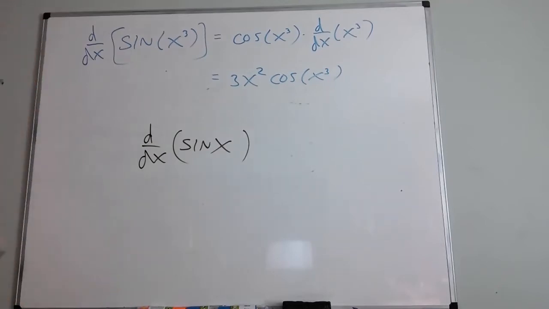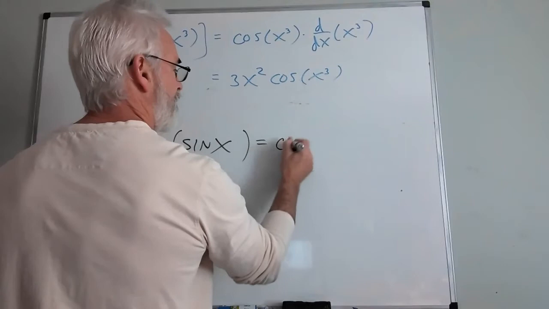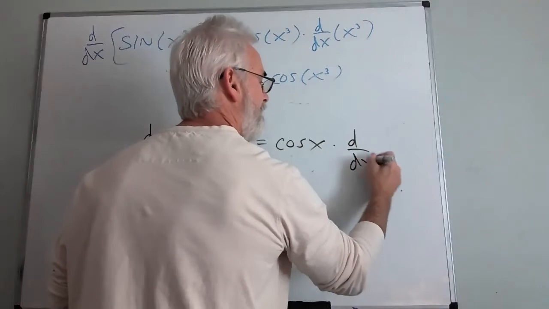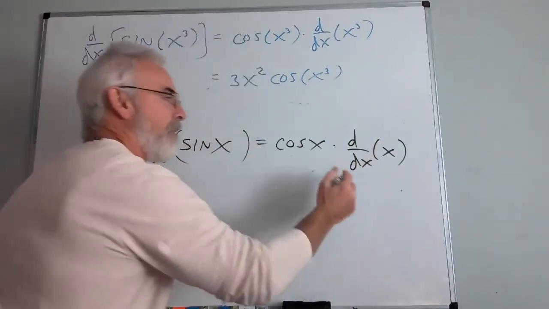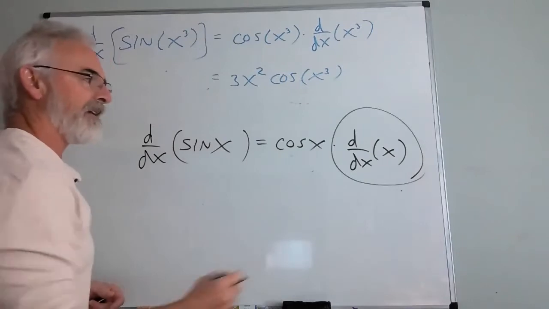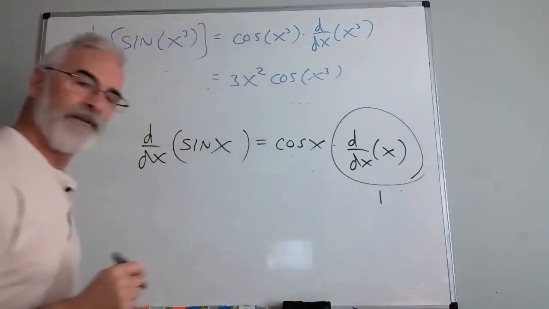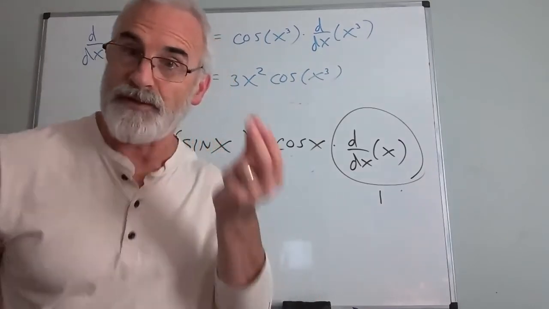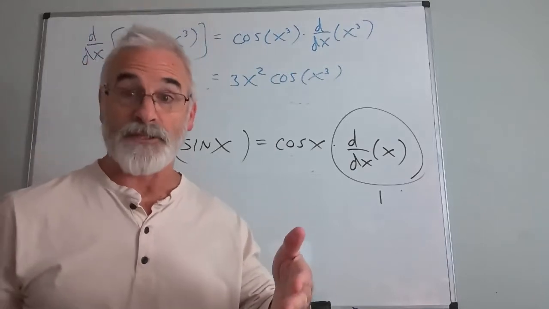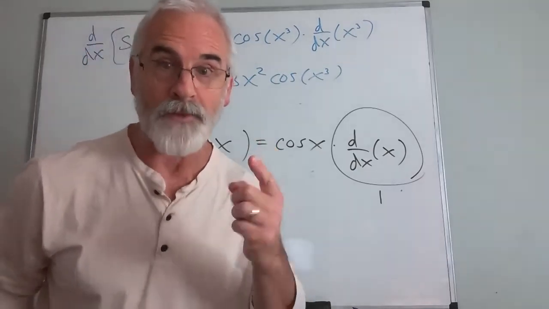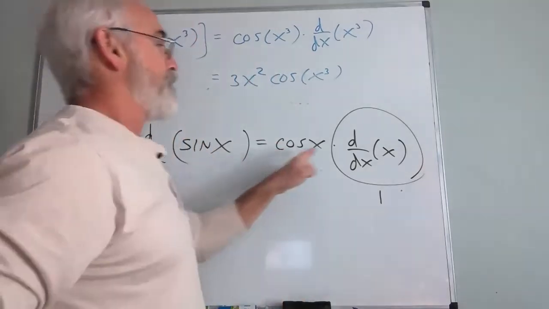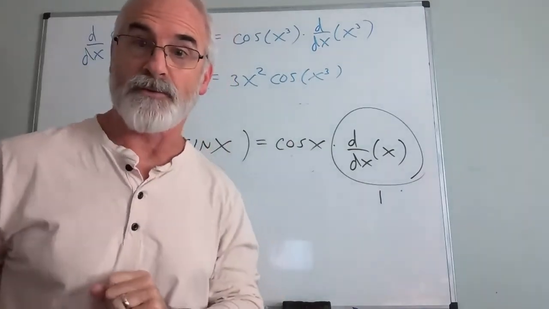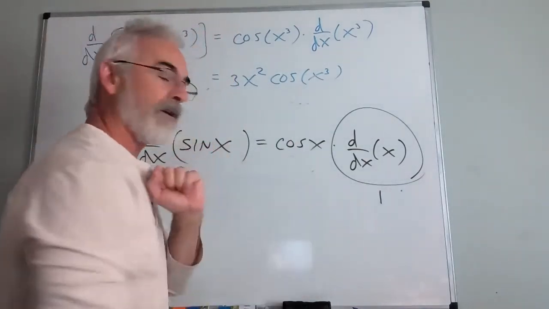There's no chain rule there. Well, actually there is, because this is cosine of x. My argument is x. So if you will, times d dx of x. But what's the derivative of x with respect to x? That's just 1. So even if I don't have a composition of functions, even if my argument is simply the x, the chain rule factor would actually still be there. It just happens to be 1, so we don't write it. Don't do this. You don't need to ever do this, but it is absolutely correct to do this because my final answer is still going to be cos x.